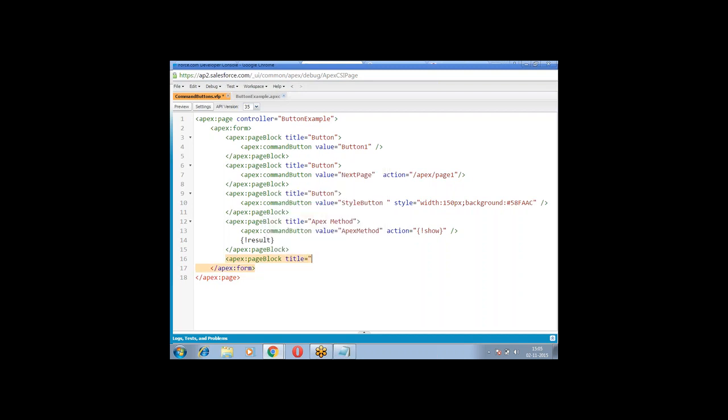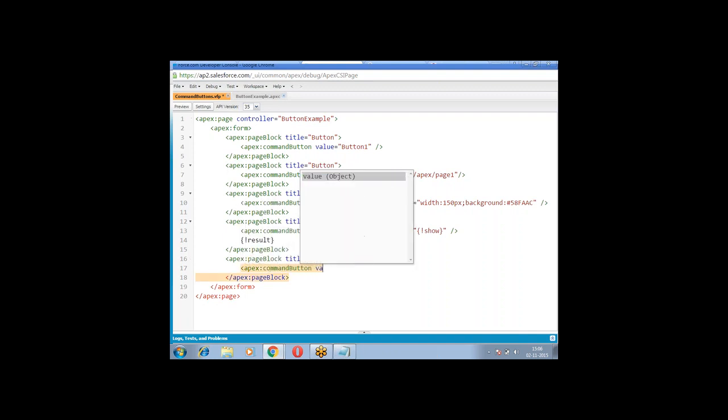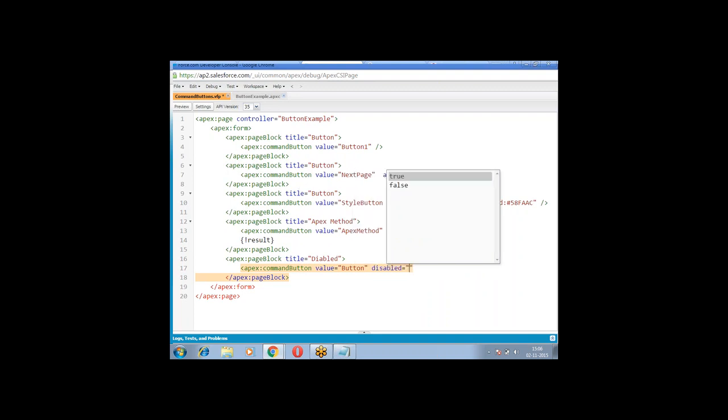Let us make it here, title, disabled, apex command button, value equal to disabled. So when I say disabled, the button is visible to you but in a disabled state.